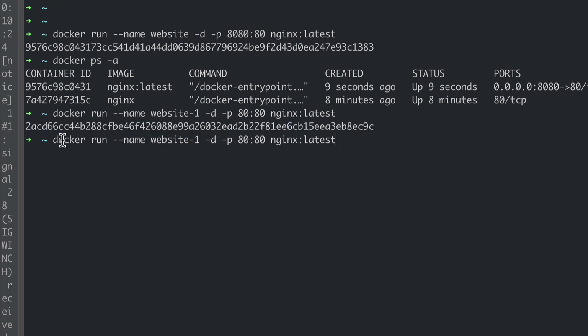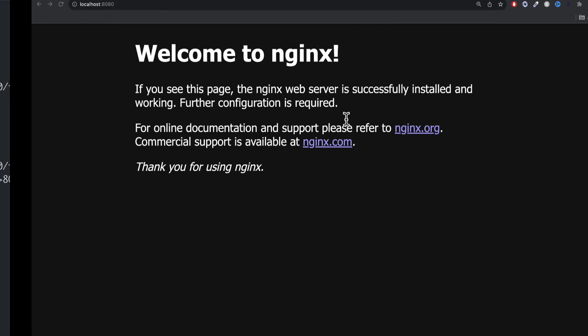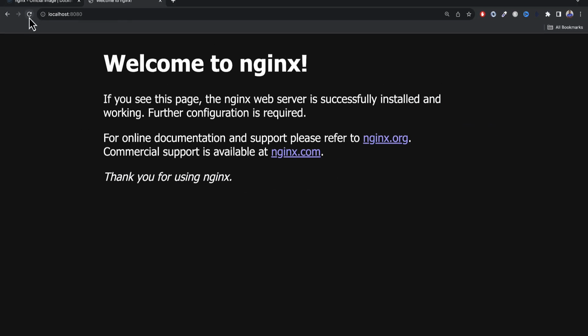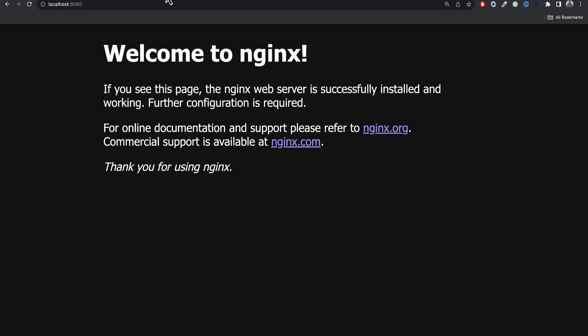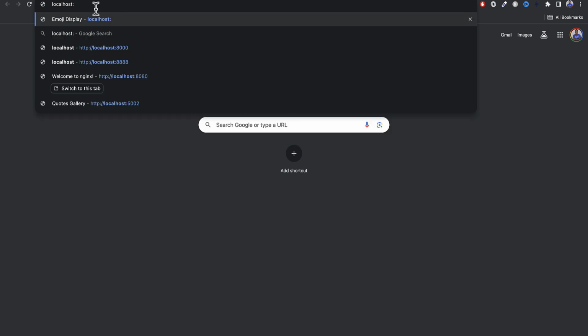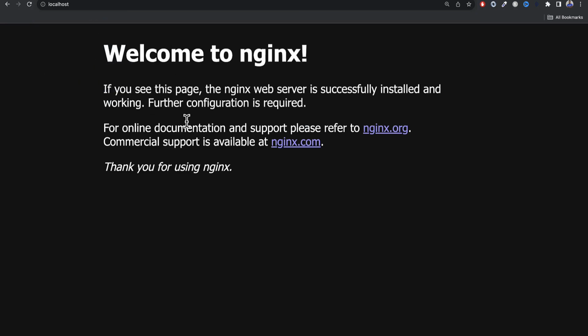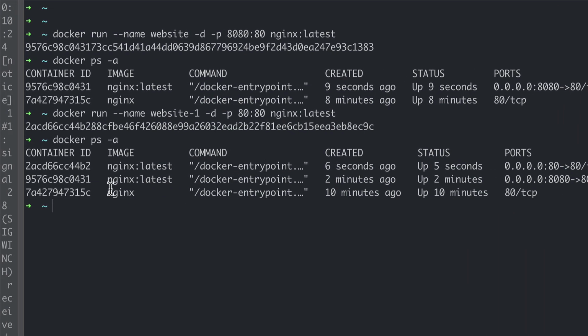Now, if I go back and look at all of the running containers, you can see we should have 3 now. The previous one, if I go ahead and refresh, you can see that's still running. Now I'm going to open another tab. I'm going to say localhost, and instead of 8080, I can say 80 like that. And you can see it's still running because we said I'm going to run yet another container from the same image.